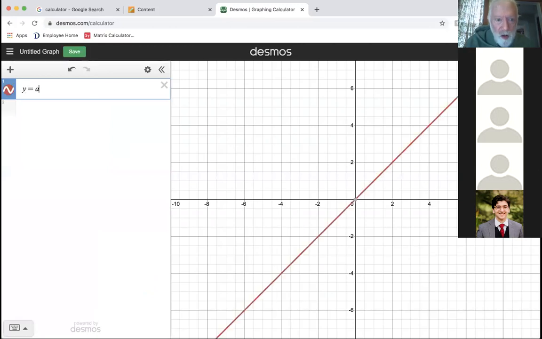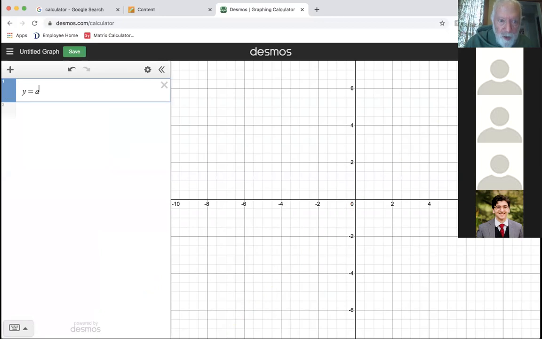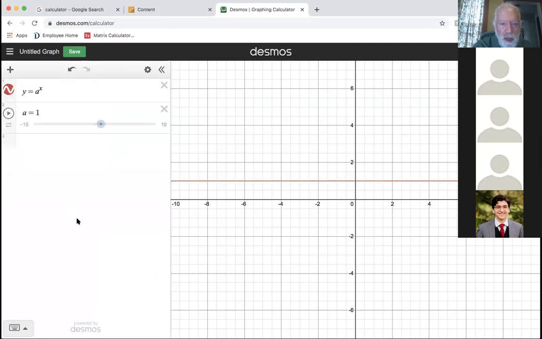Okay, I'm just going to put y equals a to the x, and I'm using an a because it's not a word, not a number, and not a usual variable. See how it says add slider? You click on that, and it gives you a slider in the next cell, and you can move back and forth, and it changes the graph.